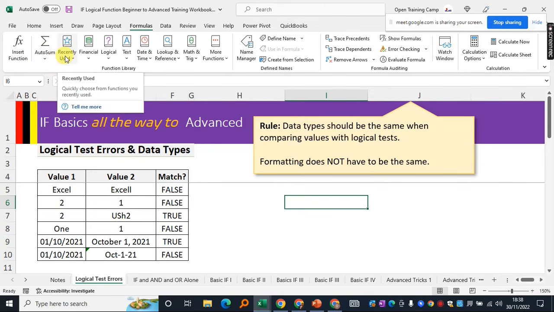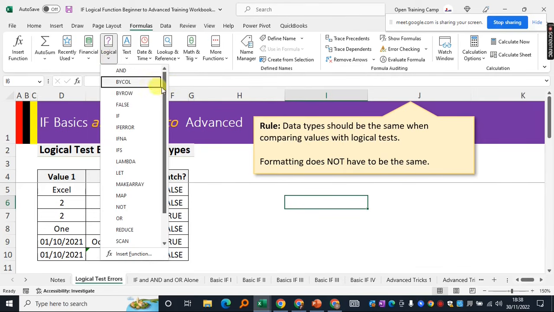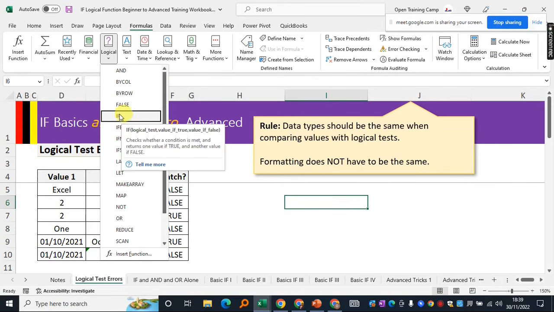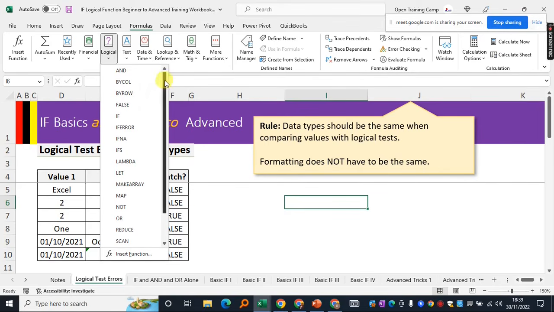We have the recently used, the AutoSum, the financial functions, the logical. When I click the drop down, I want to find out if our IF function is under this category. And yes, it is. And we have so many other logical functions. We have the AND right here and the OR function.